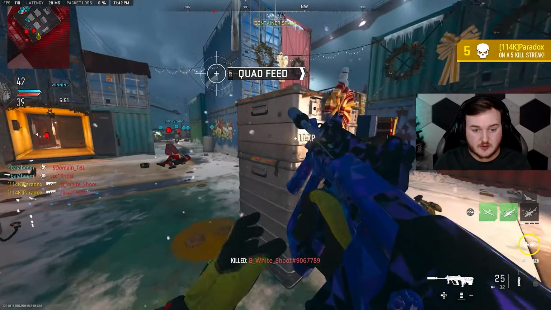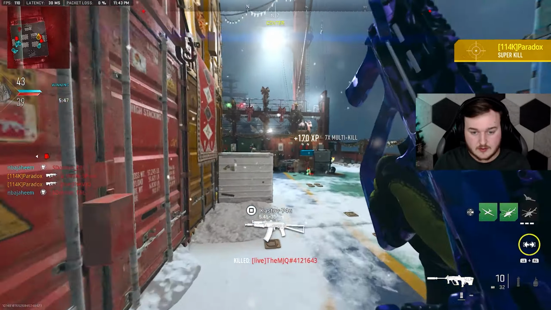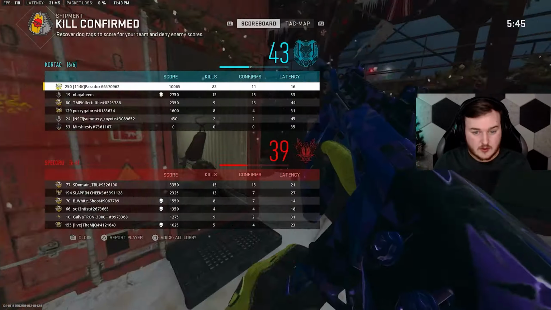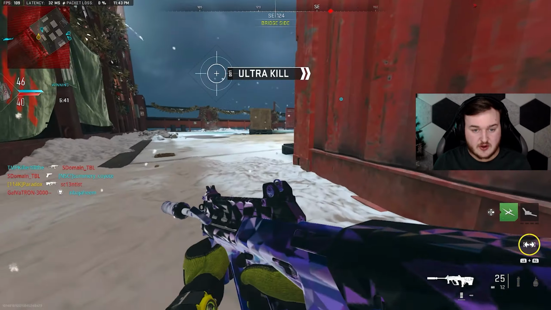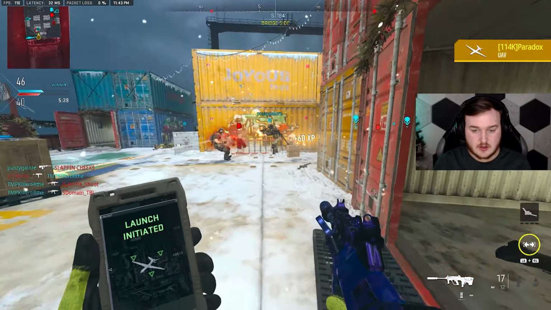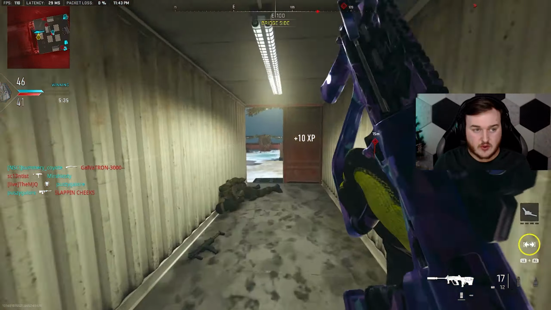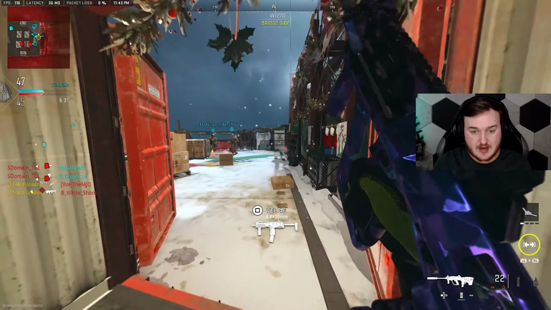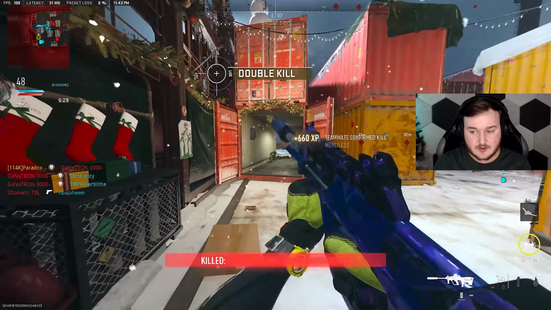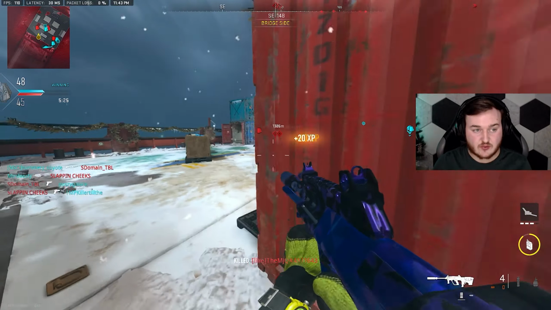These guys are getting dogged with an MX9. Got another Overwatch. How many kills we're at? 83. I don't know where they're at. I want to advance, really bad, actually. Call the dead silence in. The hip fire is really good on this.